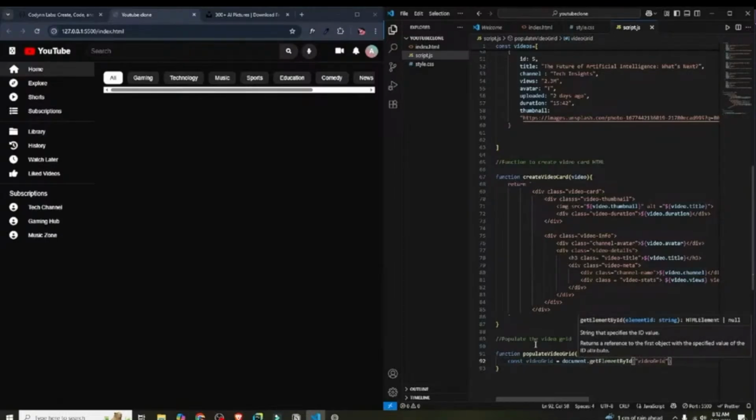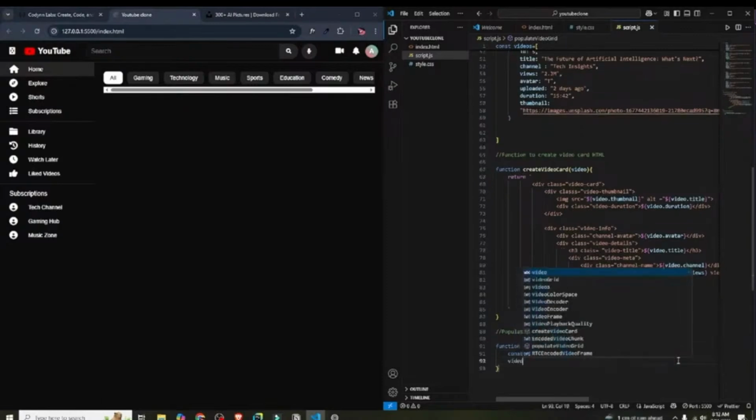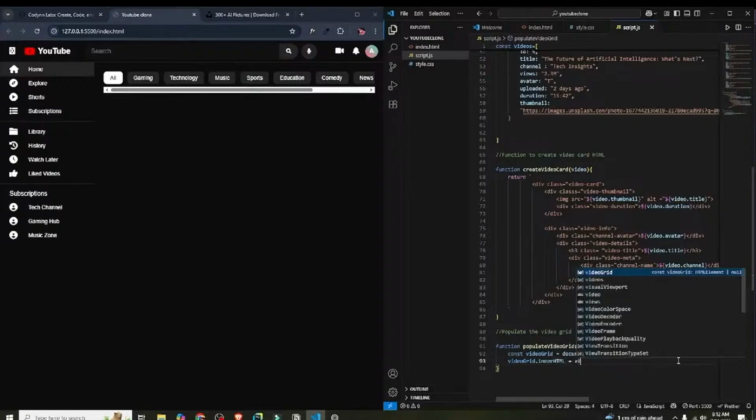Then video grid dot inner HTML will equal our videos array dot map.